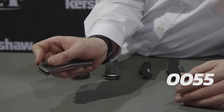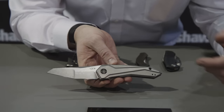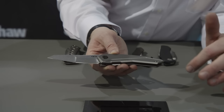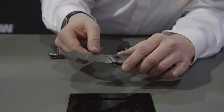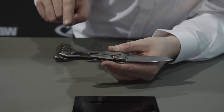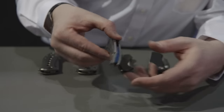First off, we have a brand new pattern from custom knife maker Gustavo Cecchini, GTC Knives. This is based on Gus's Airborne model, so we're calling this the model 0055. We have full titanium scales with 3D machined sides. We have an S35VN blade with something we've almost never done, which is a compound grind — two different heights of flat grinds. We've got a titanium frame lock, a bent titanium clip, and a beautiful blue aluminum backspacer with some nice venting details.